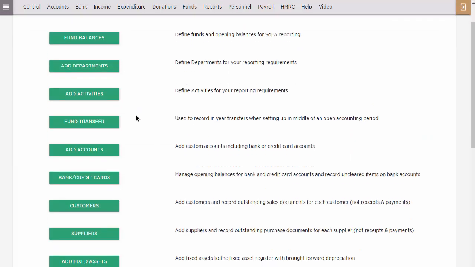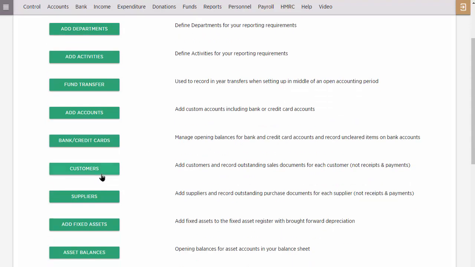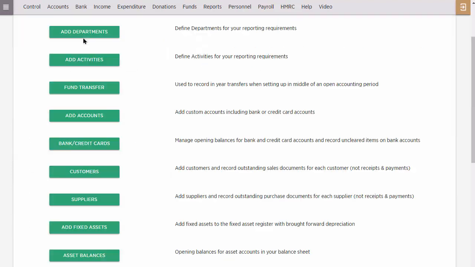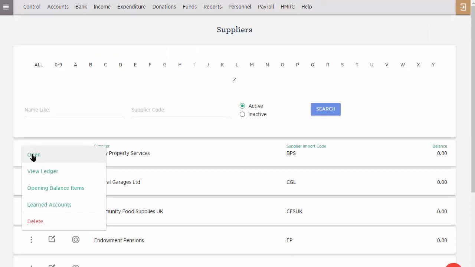The other detail that you will look to add in your opening balances will depend on your exact requirement. Some may have opening customer balances, so you want to bring in those opening balance items. Similarly, if you have supplier balances, then you can bring in those supplier opening balance items.